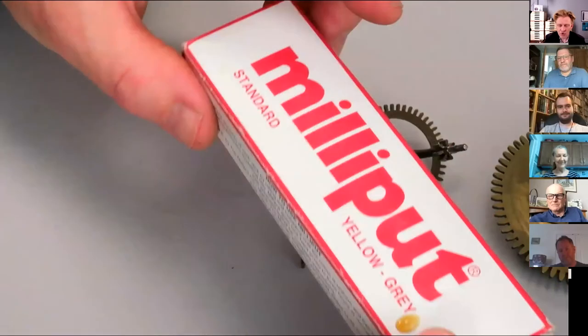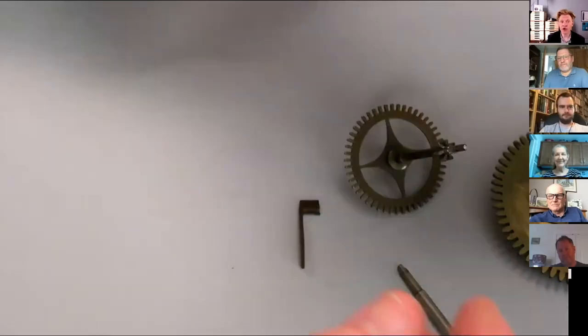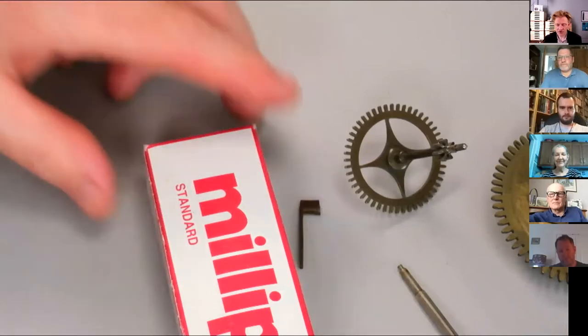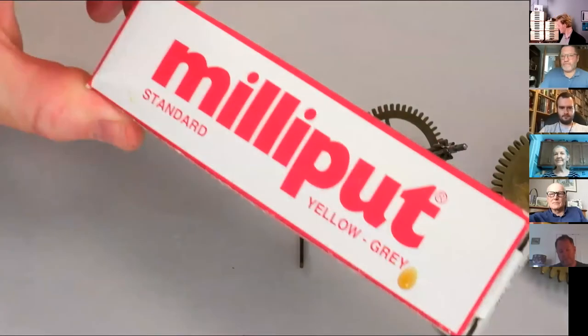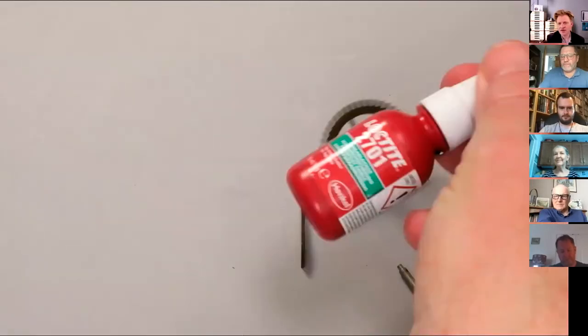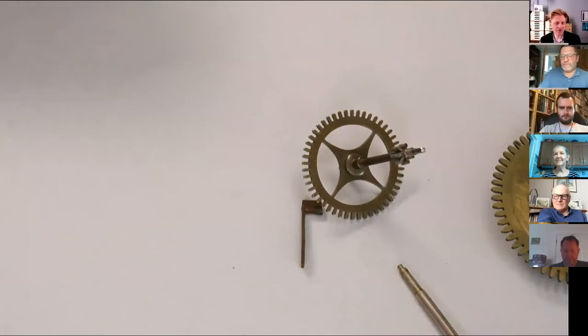And I wonder whether you could fill in the square in your hand where it's got worn on the corners, and then file to size, slowly open up that square. I've got no problem at all with using modern materials like this. One of my favorite things is the old Loctite 2701, and we can't go one session without talking about the old Bose One automaton, which I've more and more glued together with that stuff to keep the thing on the road. So there we are. So hopefully that helps. No definitive answer for you, I'm afraid, Devashish.